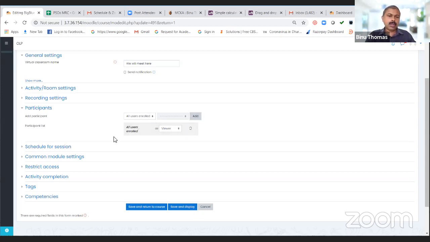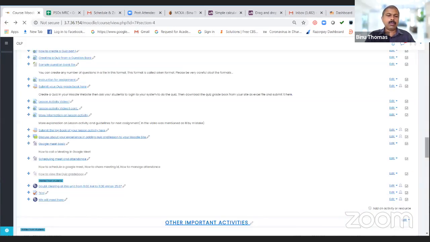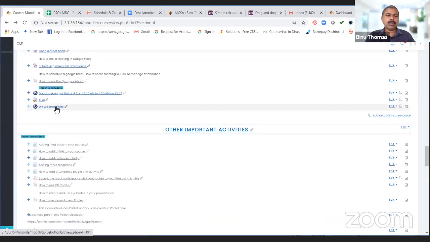But it is better to keep all the enrolled users. Moodle itself will decide who will be joining, and it is a very easy tool. If you decide that you can meet at a particular time using this Big Blue Button, we can have a video conferencing at that time.